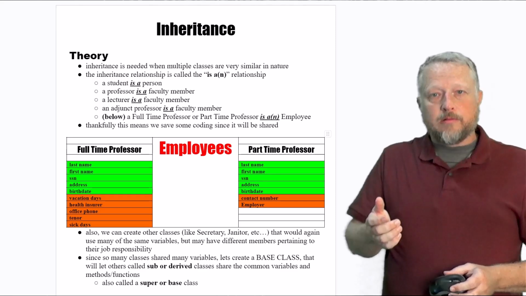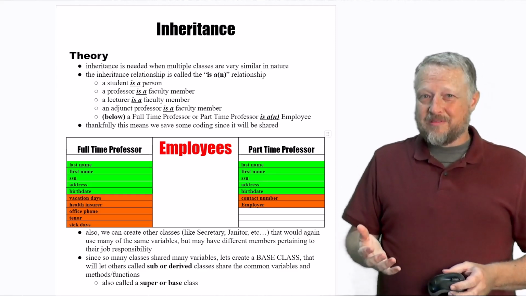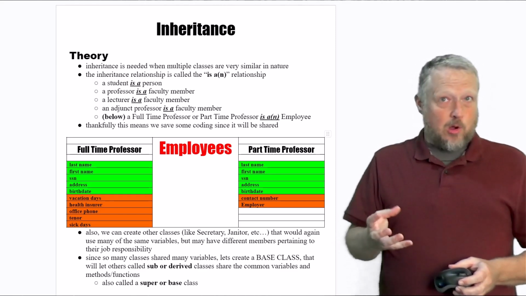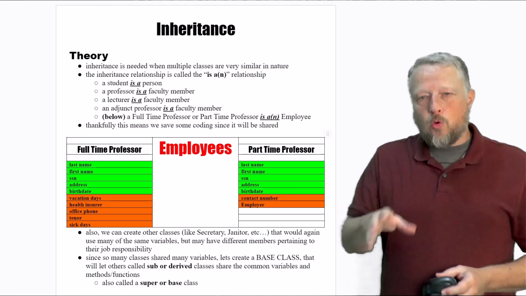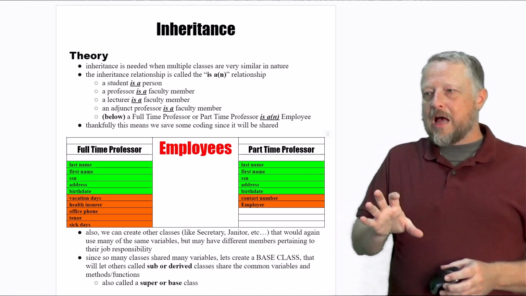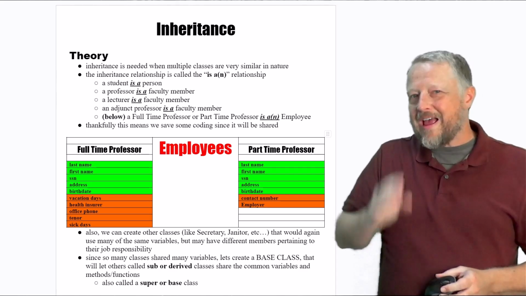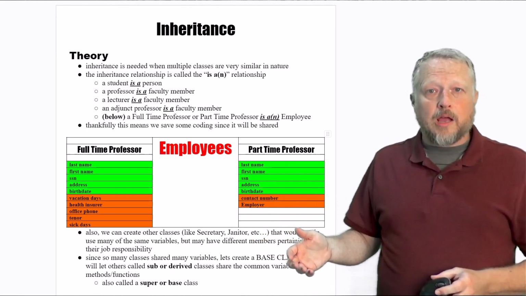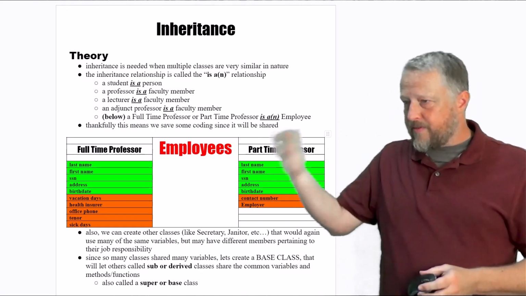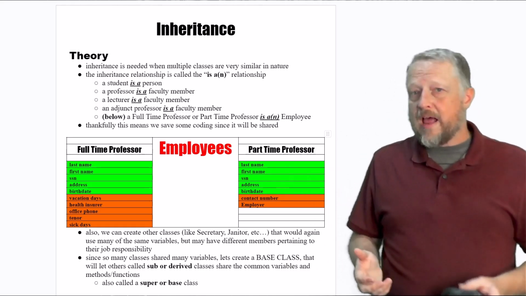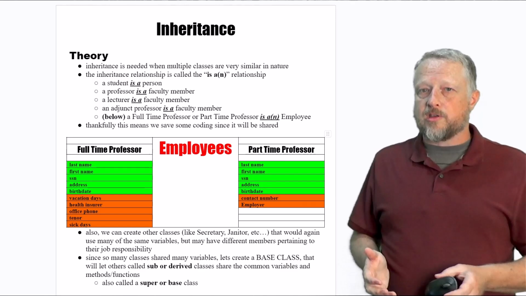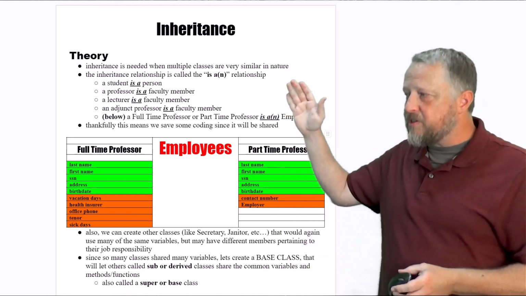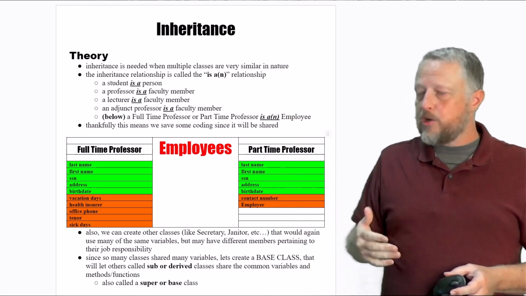Now, number one, you may not be using multiple classes that are similar. So I don't want you to think that suddenly you're going to be using this topic for every single item that you're going to do in programming. You might not. Even in data structures, which is an advanced class here, you might not have a project that uses inheritance. So there's a very specific case of when this would be useful.